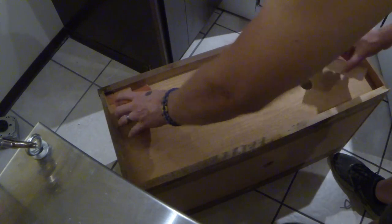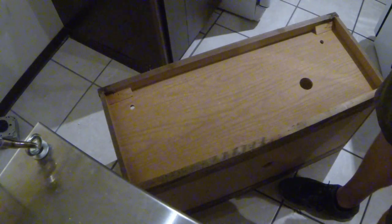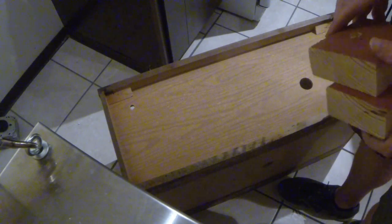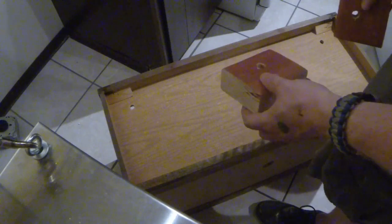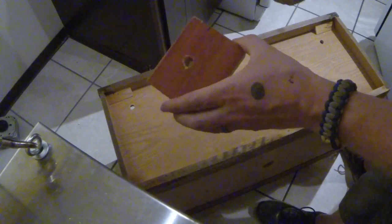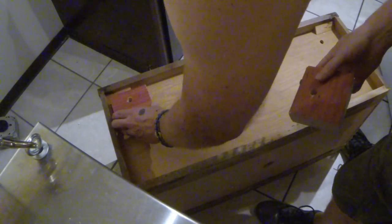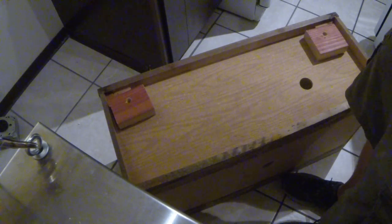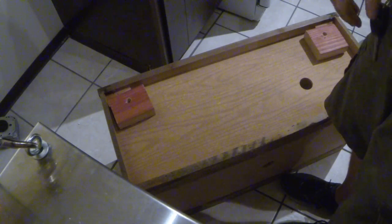I've got my half-inch holes drilled — those are for the tabs that are going to hold the microwave up into place. And the one-and-a-half-inch hole here is for the AC plug. These are the blocks that I cut. Mine happened to need an inch and three-eighths. These are just some extra blocks I had laying around that were the right height, so I went ahead and drilled holes in them too. They're going to go right over where these other holes are. Next I need to get this back up there and do my wiring.